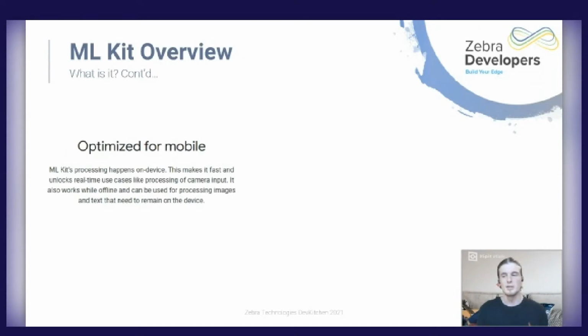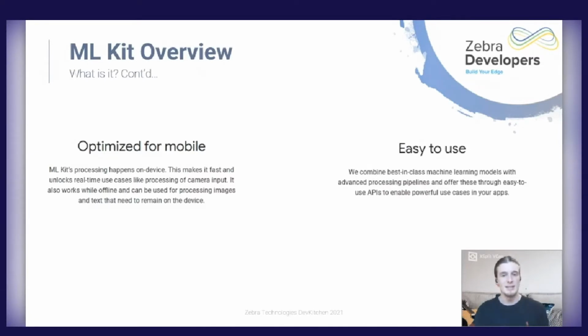So if you want to use the camera input and then perform OCR, or optical character recognition, live in real time using that camera input, it can do that because there's no bottleneck of having to go up to a cloud server somewhere for the processing. And of course, by virtue of it happening on device, everything works offline. So that's very good from a bandwidth and a cost and time perspective, but it's also very good from a privacy perspective. So if you have images or text that you need to be certain don't go anywhere outside of your ecosystem, then MLKit's going to still allow you to achieve that.